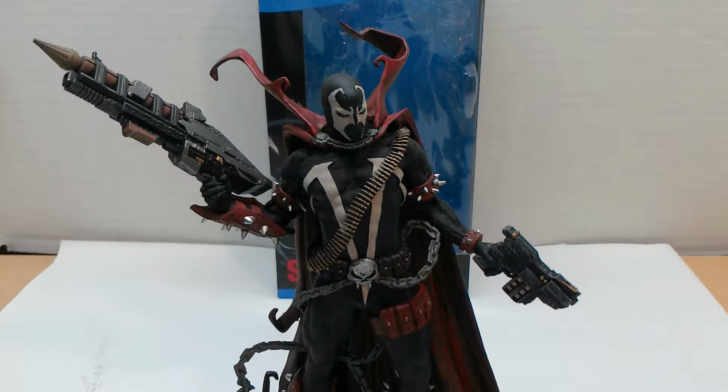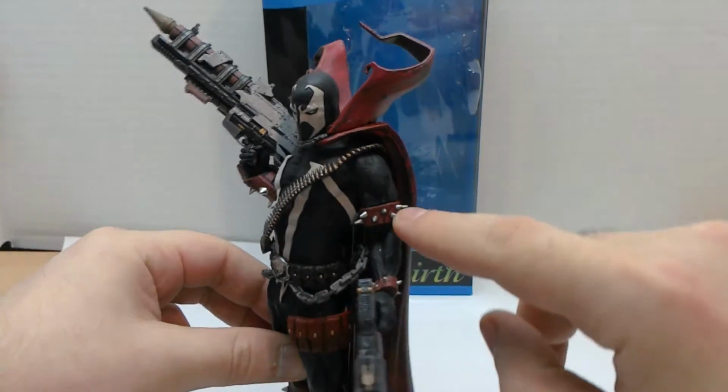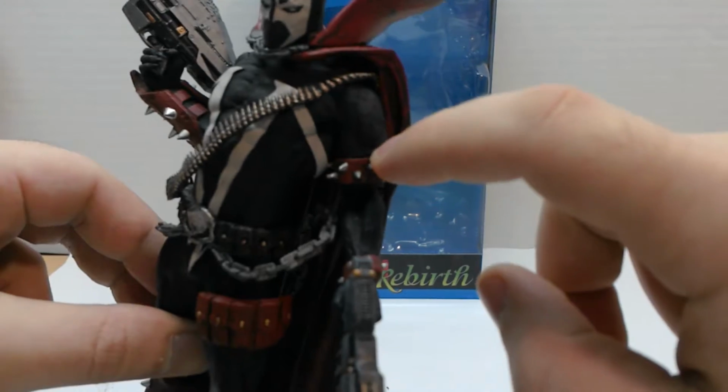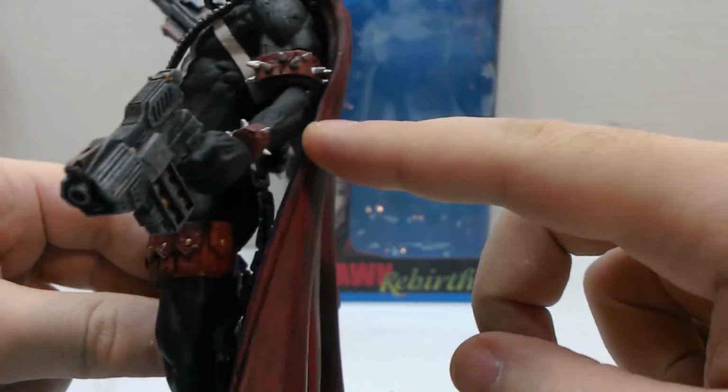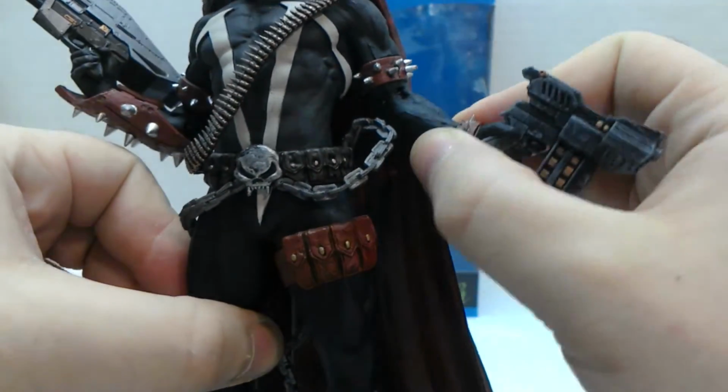One thing I know, in the past, I've had a lot of McFarlane toys, a lot of Spawn toys, and as a kid, when I actually played with them, they broke a lot. Elbow joints and knee joints always were breaking. And honestly, I'm scared to break this thing, so I'm not going to force it. But you can see it does have what appears to be a cut here. And then his elbow does have a swivel in it. Also kind of stiff, but not as bad as the bend.